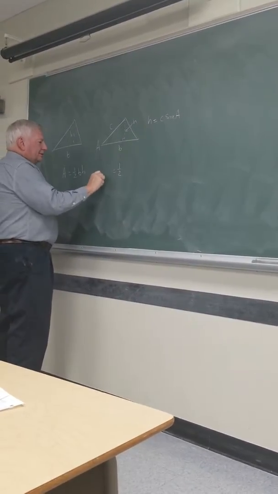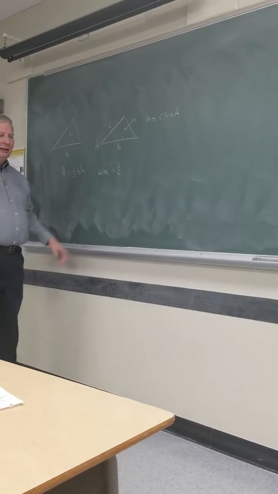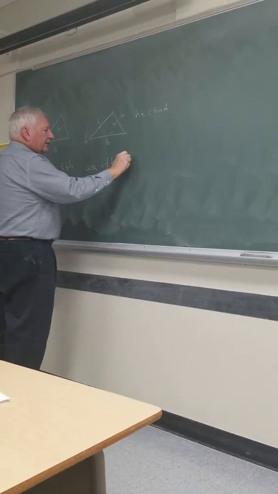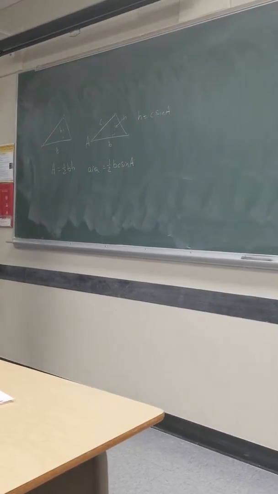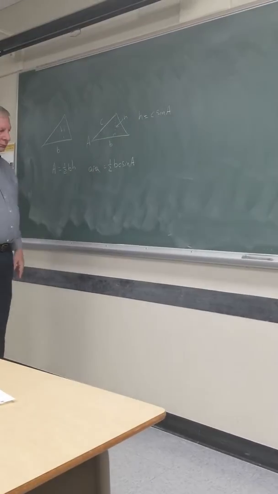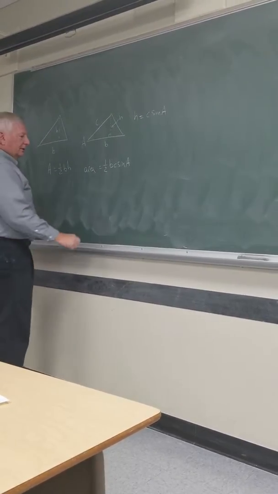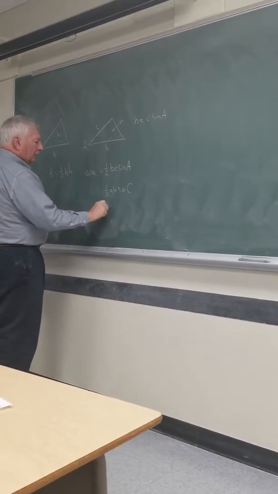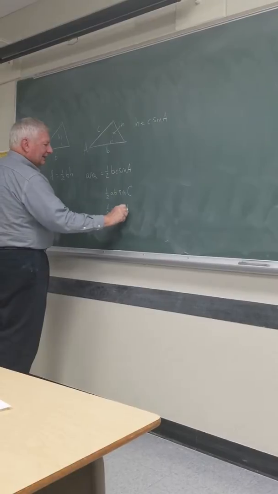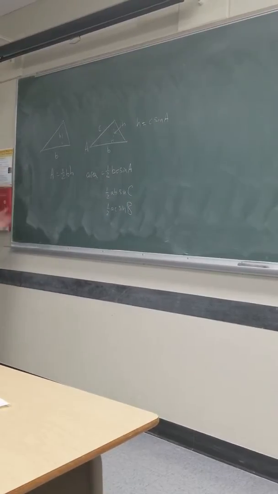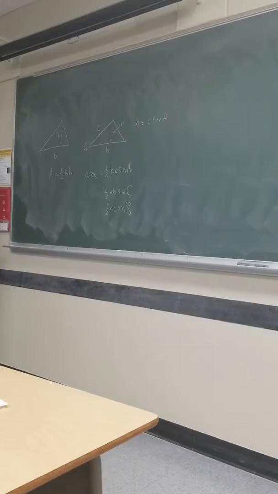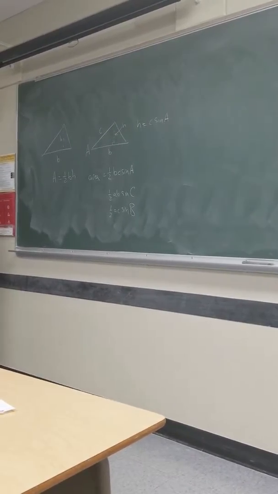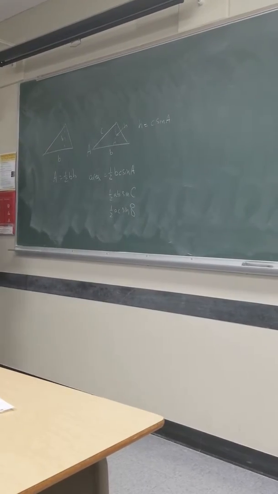Here, let me write out area since I used the letter A for something else. Area is 1/2 the base times the height. And of course that could be in two other forms. Could be 1/2 AB sine C, or it could be 1/2 AC sine B, depending on what side you know. But if you have two sides and the included angle, it's kind of a law of cosines thing. Okay.